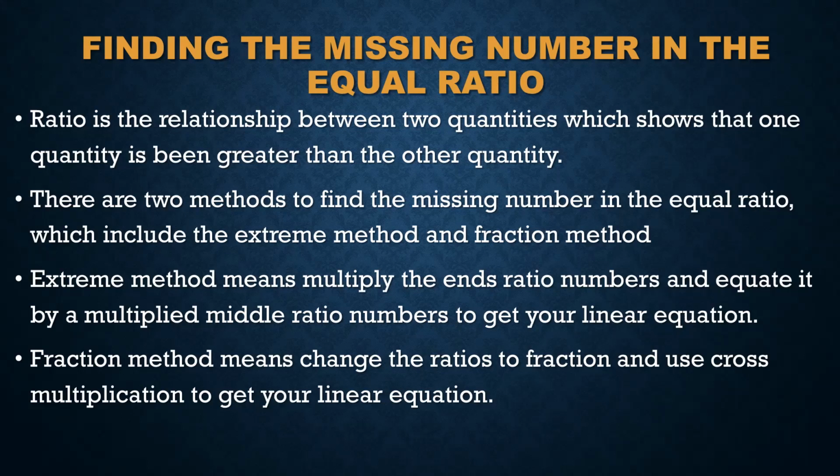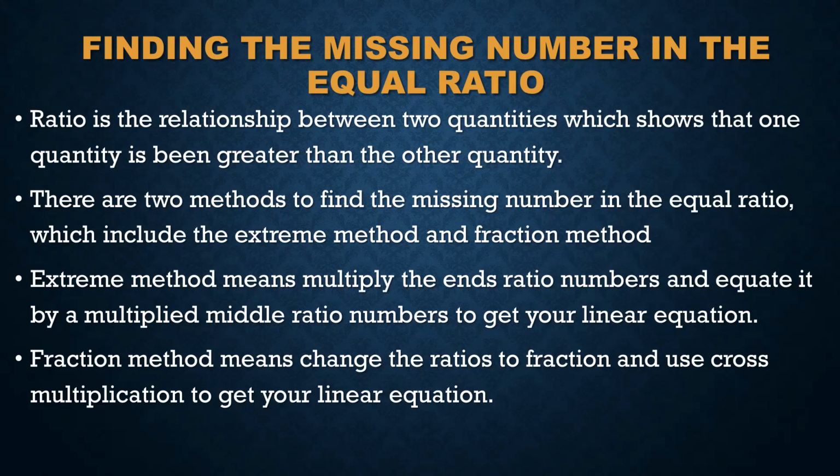In order to find the missing number in the equal ratio, when we say ratios are equal, it means the two given ratios are the same. The values are the same. They might have different digits, but when you break them into simplest form, you could see clearly that the values of the numbers will be the same. That means one side of the ratio must be equal to the other side.